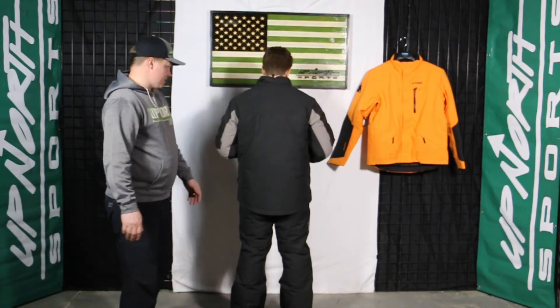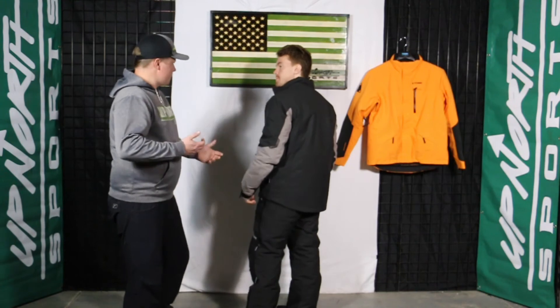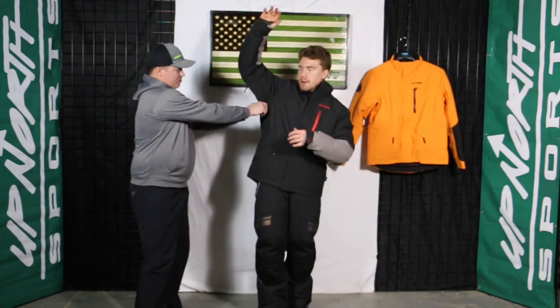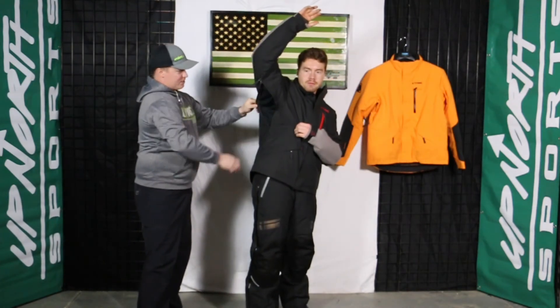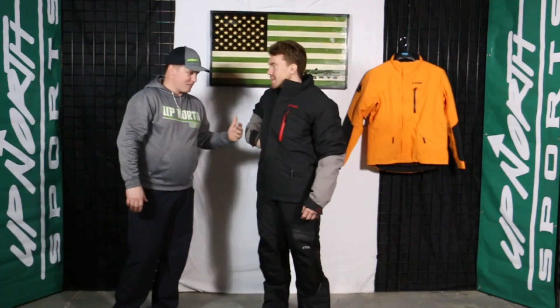Really nice lower scoop on there too — it's going to help with keeping out any snow dust or anything like that. It's probably more of an athletic fit, I would say. Yeah, absolutely, very slender. Two nice hand pockets on here, and then also a nice rib cage vent too — it's a big mesh vent, so you can already feel that warm air coming out. So if it is warm, you're going to get some airflow as well.